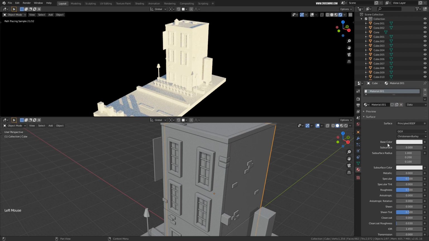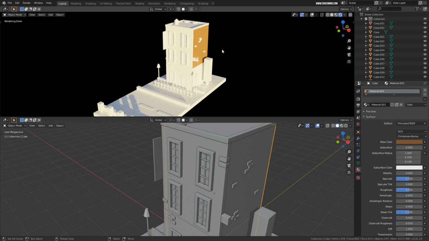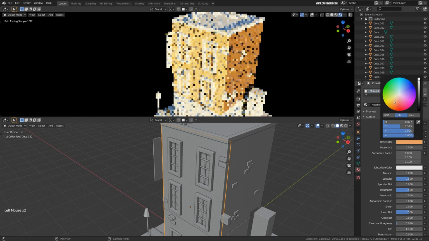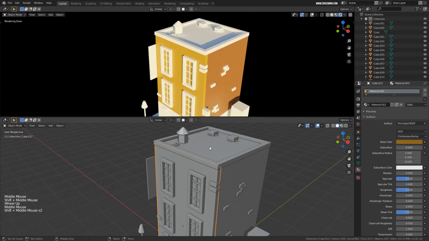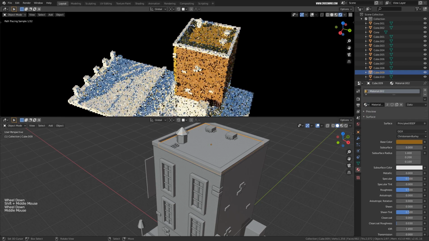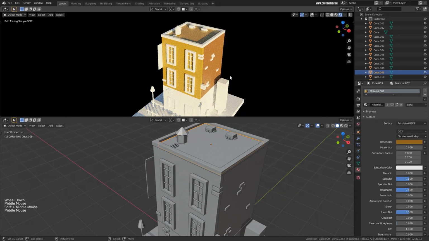Click on new. And from the base color, now we have a new material. From the base color, let's make a brown color. Okay, and you can see the wall is now the brown color. For this wall, I'll make a new material and make this something like a yellow, maybe darker values. If you want to assign the same material to this one, you can simply click this, and from the drop down just select material 2, which is the yellow material. It doesn't look yellow because it's catching some reflections from the environment, which is black, but don't worry about it.